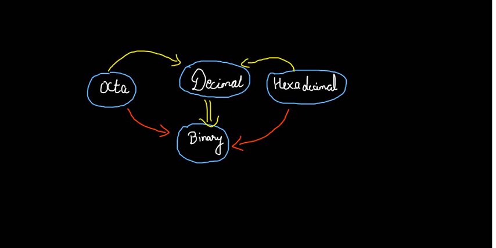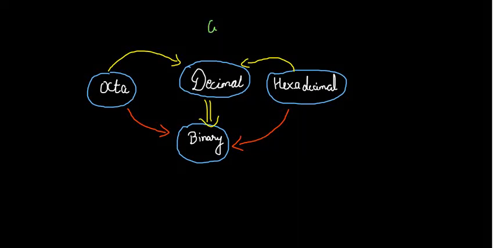Hello everyone. Now we are going to learn about the cycle. Well, which kind of cycle am I talking about here? This is the cycle I am talking about. So, what is the use of this? Well, there are two ways to reach the binary. Ultimately, this is our target.